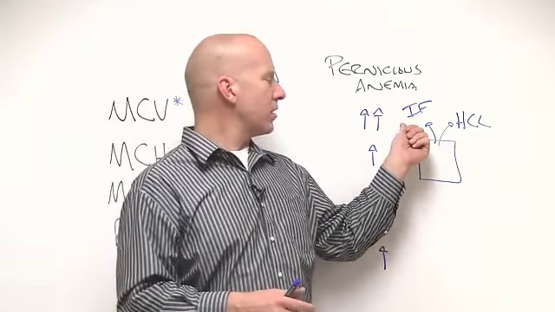Pernicious anemia is an autoimmune condition that attacks the production of intrinsic factor. So in these individuals, they can be consuming even vitamin B12 supplements. But without intrinsic factor, B12 cannot be absorbed. And so what you end up looking at is essentially a B12 deficient anemia, but it's not due to intake or absorption per se.